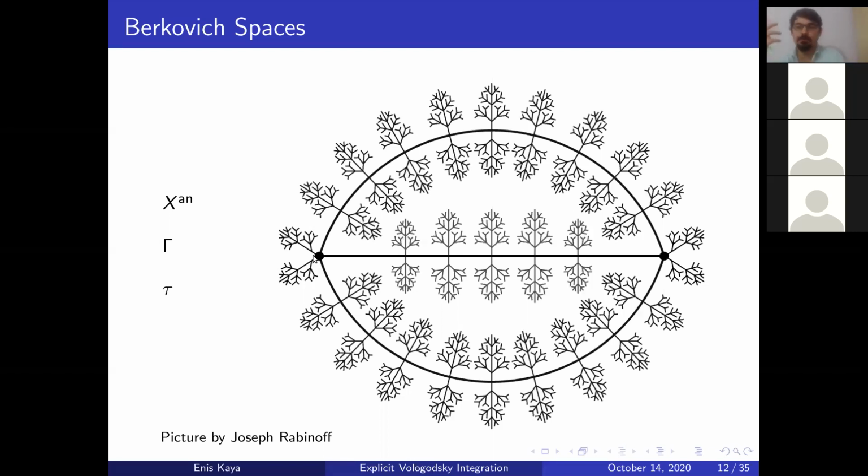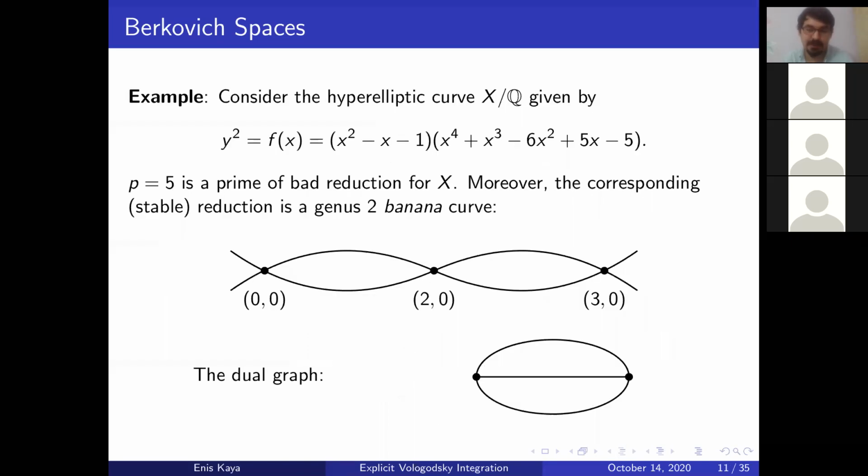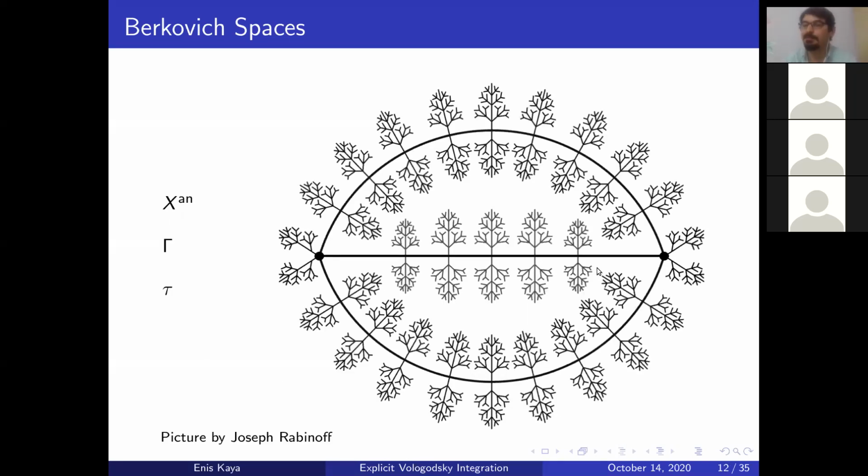So on the right-hand side, we have a semi-stable model. The other possibility is that we can have a node, an ordinary double point. In this case, the inverse image of such a point will be a Berkovich annulus. And notice that we have 3 nodal points. It means that there will be 3 Berkovich annuli, and one of them is here, this thick line with these trees around it, and similarly one here, one here. So this is how we construct the Berkovich space from the reduction map and the special fiber.